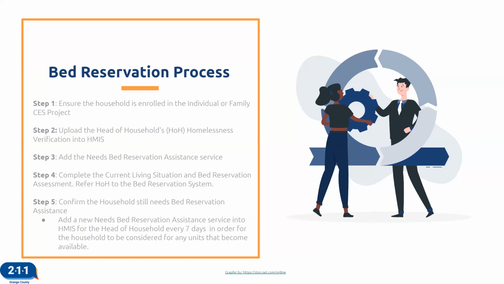The service that you will be adding is called Needs Bed Reservation Assistant. Once you add the service, you would then navigate to complete the current living situation and bed reservation. Once the bed reservation assessment is completed, you will refer the head of household to the bed reservation system. On a weekly basis, you would communicate with the household to ensure that they are still in need of bed reservation. And if that is still the case, every 7 days, you should be adding a new bed reservation service to make sure that the household is active on the bed reservation queue.